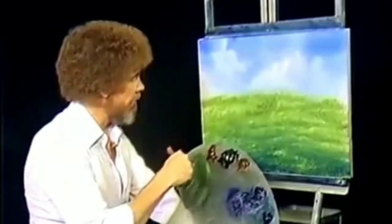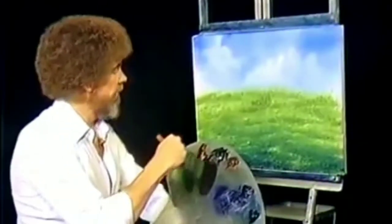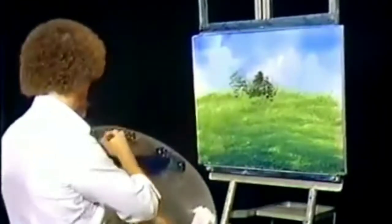Okay, while I got this old dirty brush, let's use some sap green, some Van Dyke brown, a little alizarin crimson, and maybe there's some little trees that live up here. So we'll just drop in some basic shapes. Still not looking for a lot of detail. Just very, very basic shapes. Very basic. Once again, you need this dark color in order to show light. Okay, now we have some little trees up here on top of our hill.